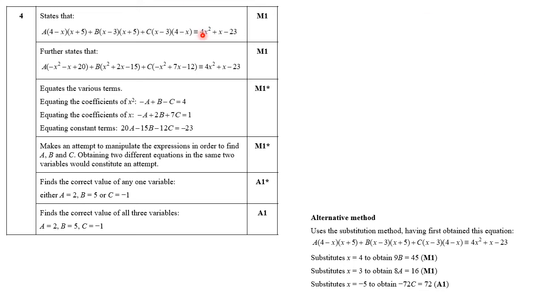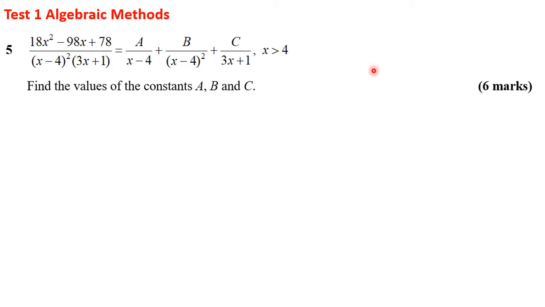You can see that here. Here's the preferred method of equating coefficients. Method marks for showing that you can manipulate the equations and solve them. We've got our accuracy marks there for A, B and C values. Alternative method shown down here. Again, here full marks, but do practice using this equating coefficients method. Same thing goes for question 5. So here, even if you got full marks on this, have a go at doing this method using equating coefficients.